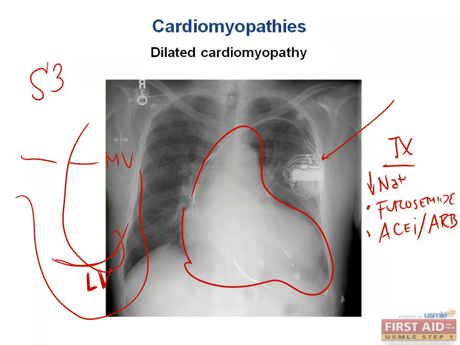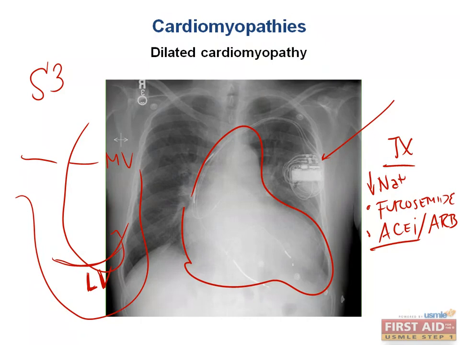We also block the renin-angiotensin-aldosterone system with an ACE inhibitor, or an ARB if they're not tolerant due to angioedema or cough. The RAS system is activated because there is poor perfusion of all organs, including the kidneys. The kidneys detect inadequate blood flow to the afferent arteriole and activate the renin-angiotensin-aldosterone system and sympathetic nervous system. We use an ACE inhibitor and a beta blocker to prevent progression of heart failure. The juxtaglomerular cells that release renin also have beta-adrenergic B1 receptors, so a beta blocker prevents beta-adrenergic signaling on the heart and blocks continued RAS activation.